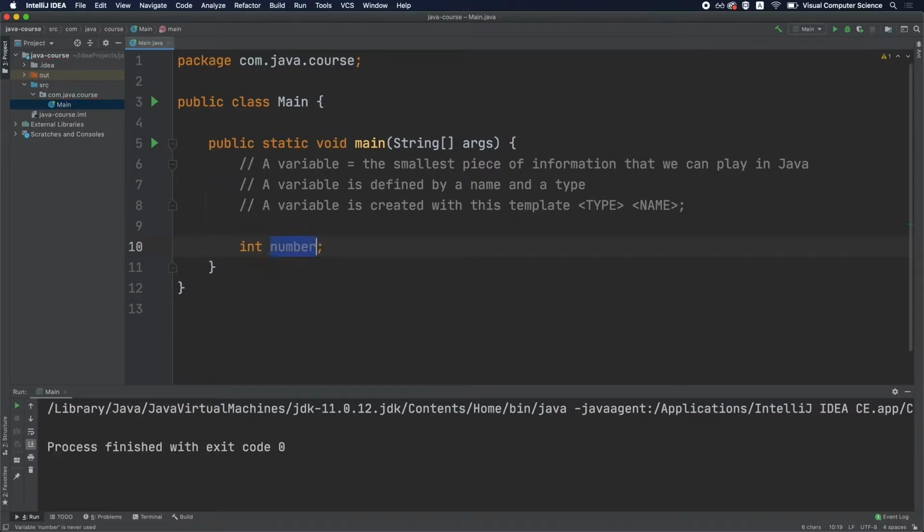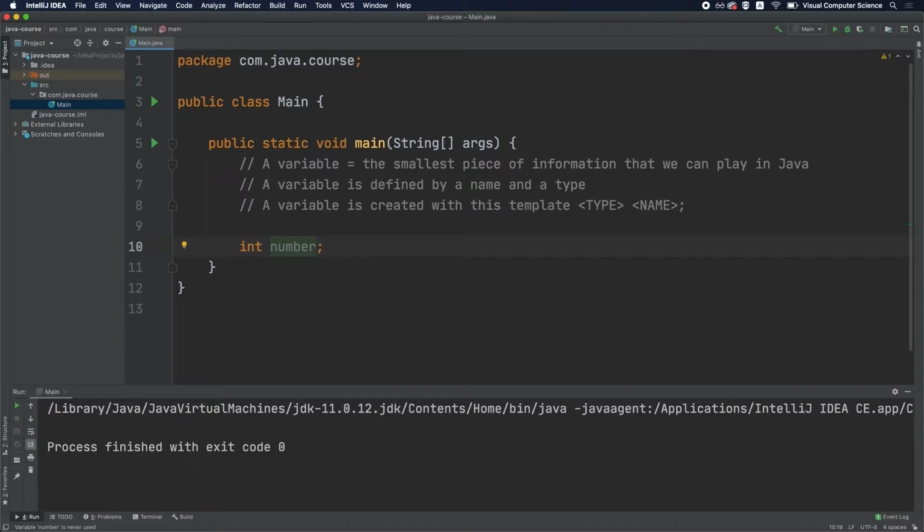So we cannot put any name for the variables that we create. That name shouldn't be a reserved word that the Java syntax has. And there are only a couple of such words, so this shouldn't be a problem, right? Now, the question is, what is the value stored in this variable? Well, as you can see, we haven't specified any value for this variable.